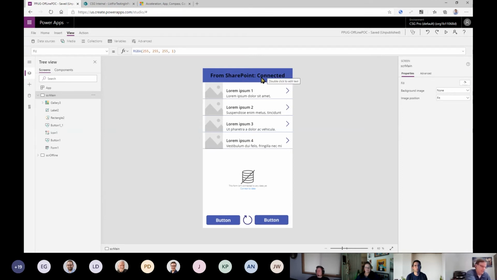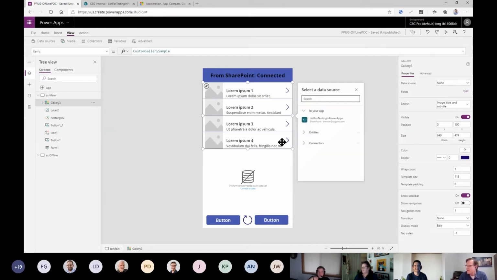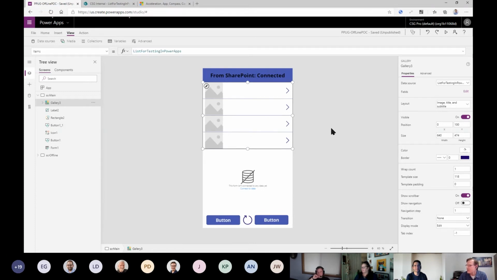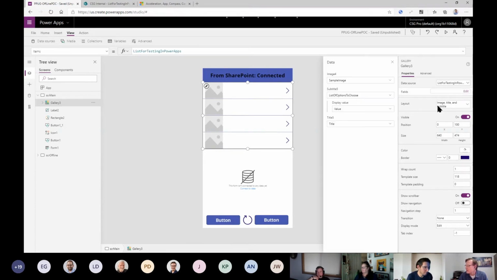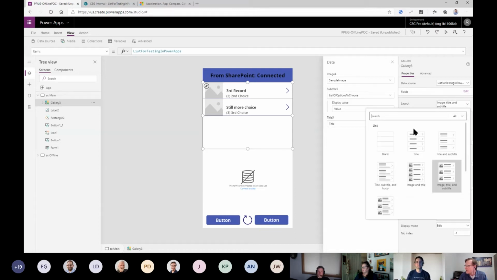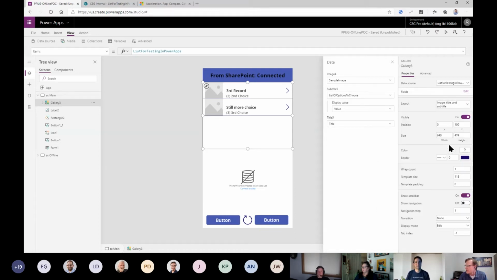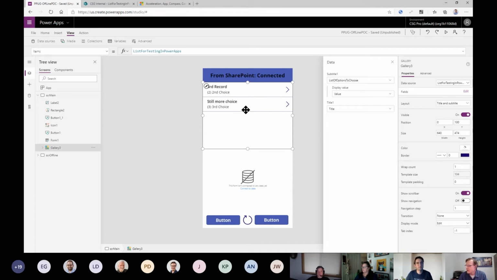So I'm going to check that off. This is the project manager in me who's just checking off the items here. Next, I'm going to quickly wire up the gallery to the data source here. Oh, look, there it is already waiting for me. And I do want to quickly look and just see which items we want. I don't want this format, so I'm just going to go with a title and subtitle here. I could go with more, and amazingly, it actually lines up with what I already have in SharePoint.